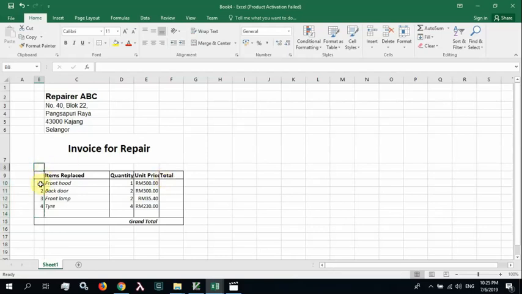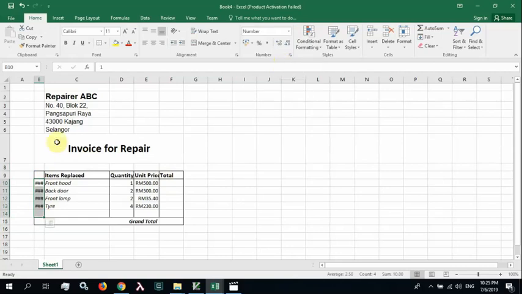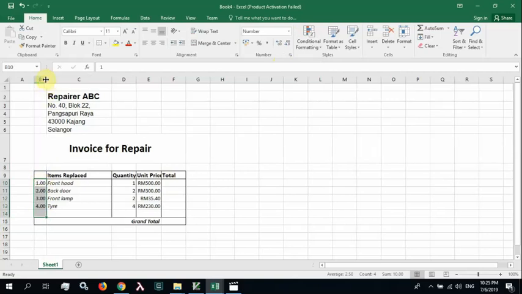Now let's shift our focus to this numbering over here at the very front. We can always come here and choose numbers. Oops, and you can see it has gone from number to this. Why does that happen? Click over here, expand it to its fullest so that it fits.